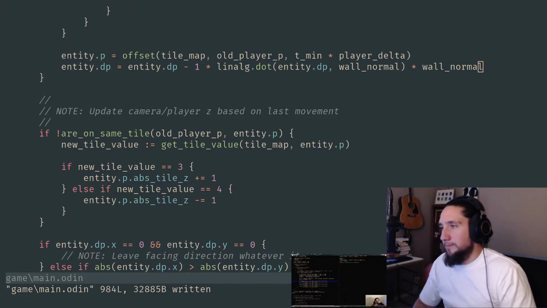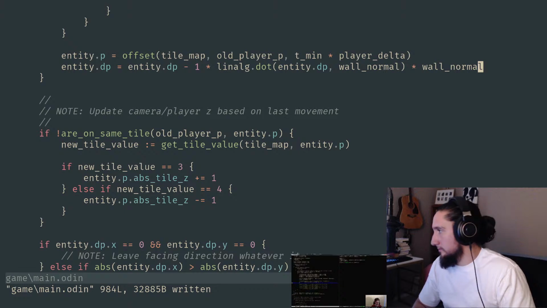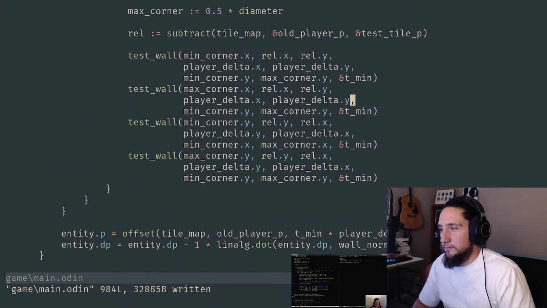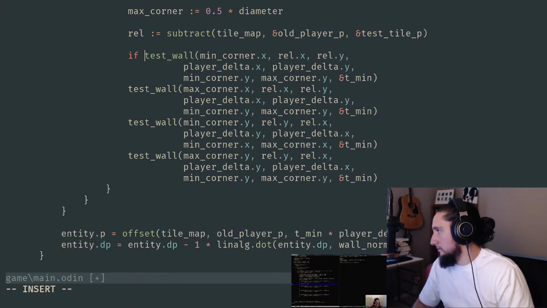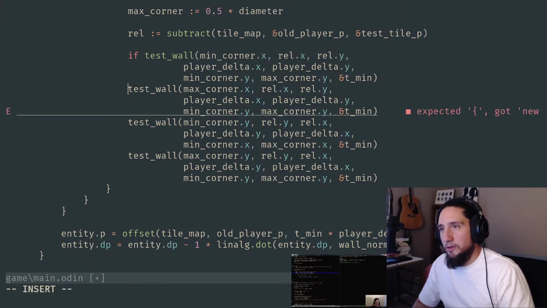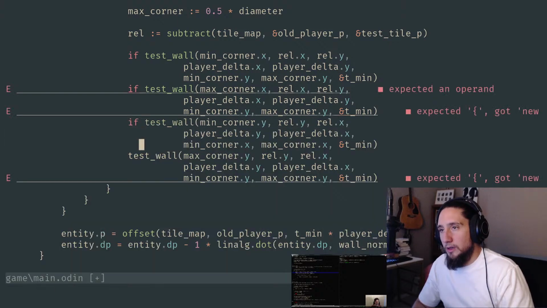Anyway, that's enough of that. I don't think this thing really knows what the wall normal is, so let's do it this way for now. Wall normal equals whatever the normal would be. We're basically doing the exact same code as before, only this time I'm setting an arbitrary wall normal. We could expand this code to use walls that were not horizontal or vertical. Nothing in the code now really counts on the walls being horizontal or vertical, except our not particularly good solution up here to testing the wall. This code right here would have to get a little bit better to handle a slanted wall, but that's about it. So he's going to have to turn that into a proc that returns a bool.